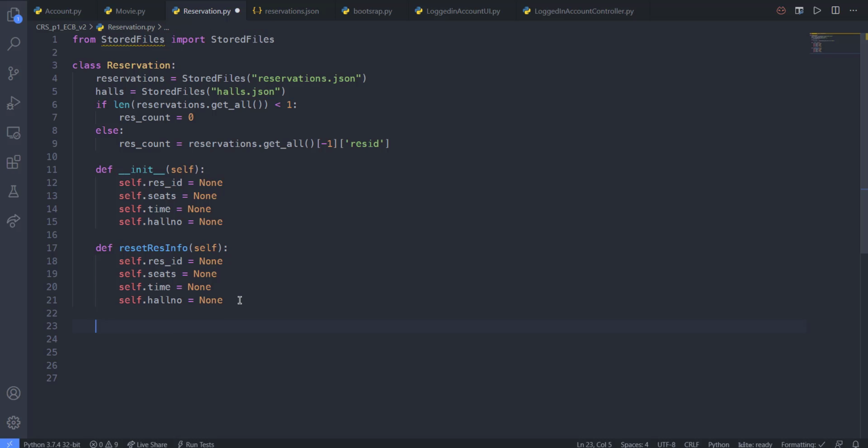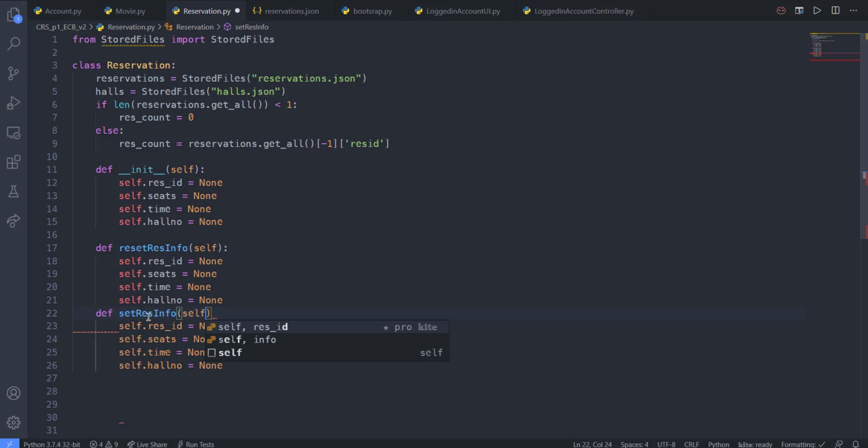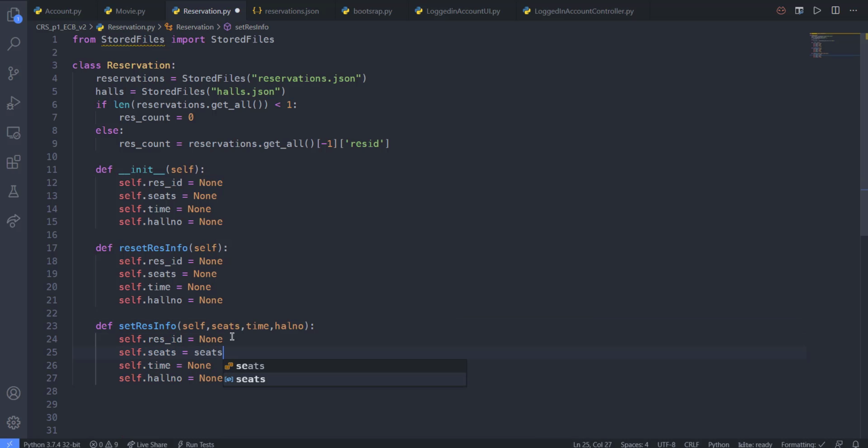It has set reservation info, and this is gonna have a couple of arguments, right? Typically it's going to have the seats, the time, and the whole number. So it's gonna have the seats, the time, the whole number. All of these will be entered as an input from the user.